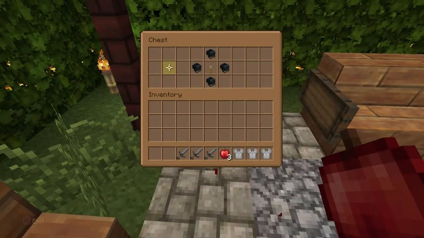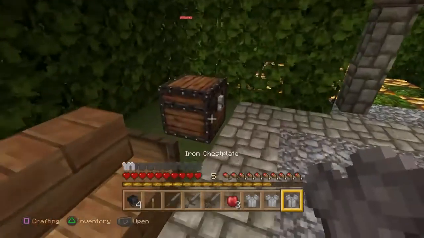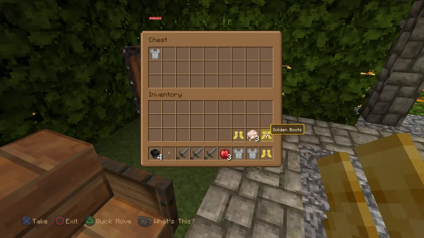Right. Oh, hey, I found the lever. Whoop, whoop. Gate key and some wither skulls. I'll take it just in case. Oh, another chest. So just try and find your way to me. Alright. Ooh, we got golden booties.